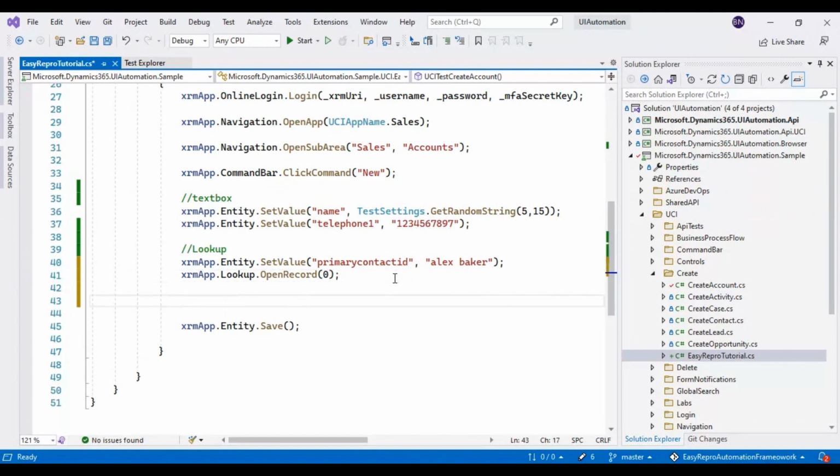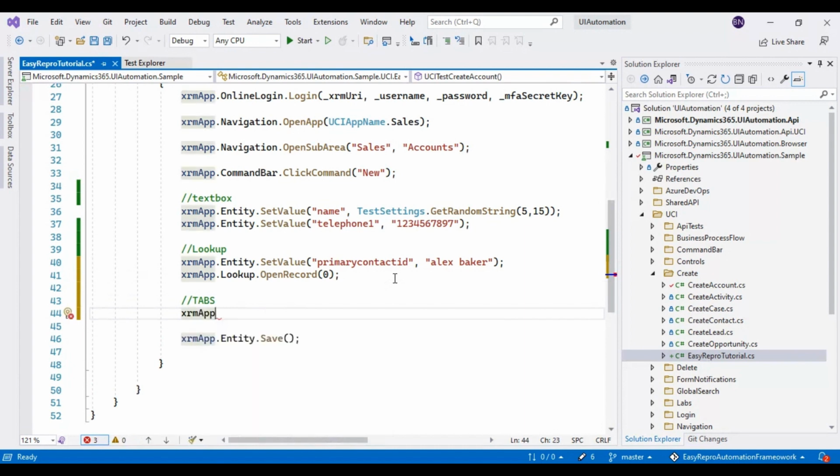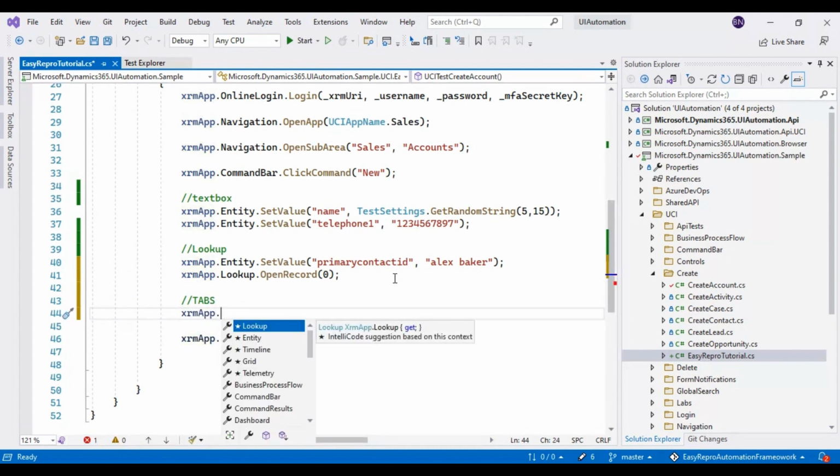So now let us move on to the next scenario, that is how to handle the tabs. I mean how to switch between the tabs. So EasyRepro Automation Framework gives an opportunity to use the existing methods itself. So what you need to do, use the XRM app object dot.